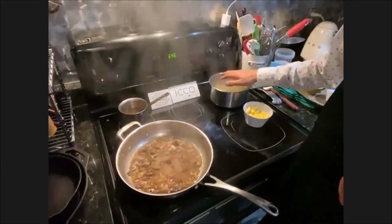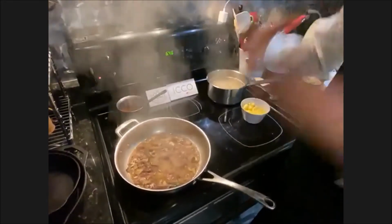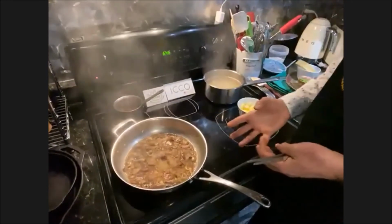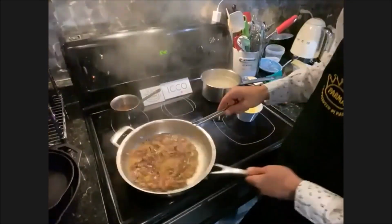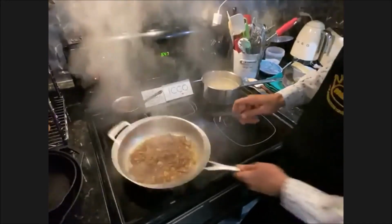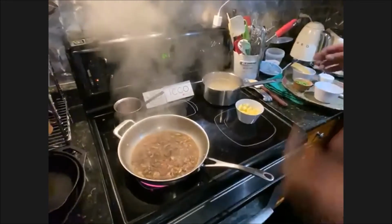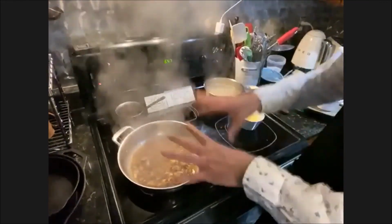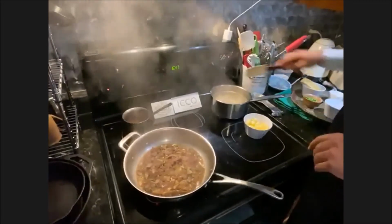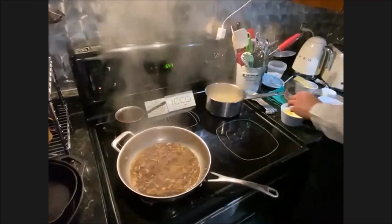Even the water for the pasta is very, very lightly salted because I want the prosciutto to shine through. I want to use the flavor of that prosciutto to make the sauce delicious without having to use any extra salt. I just want the prosciutto itself to do all the flavoring and all the seasoning. So our sauce is going to be reducing. Our pasta is simmering. I have some time to kill.